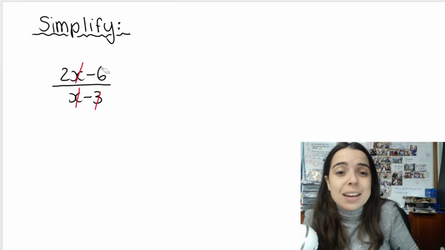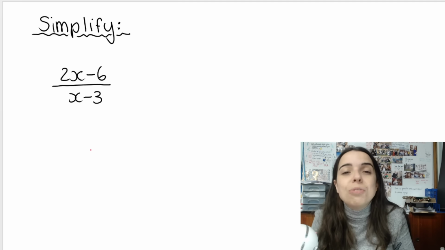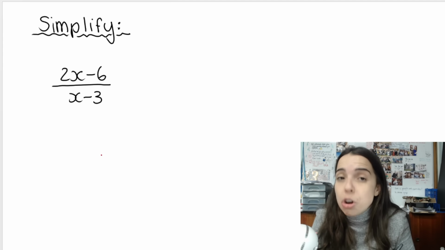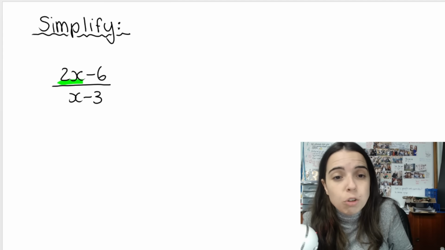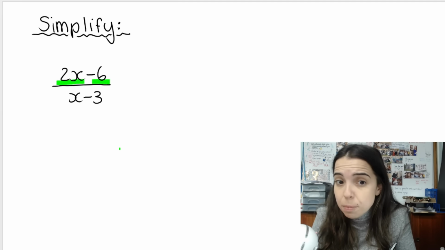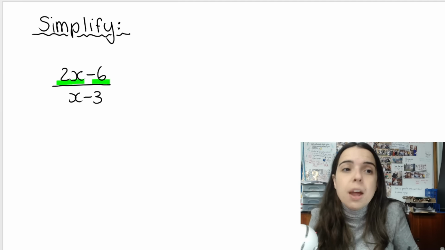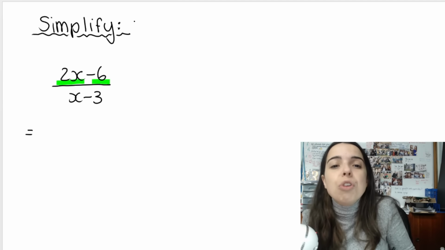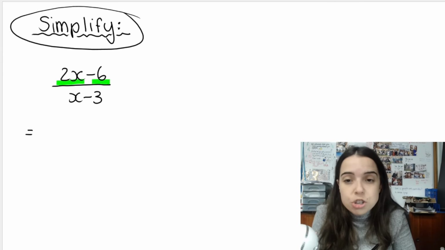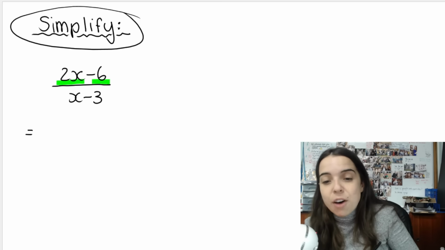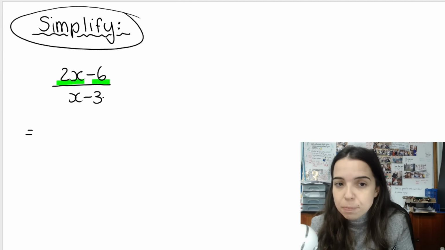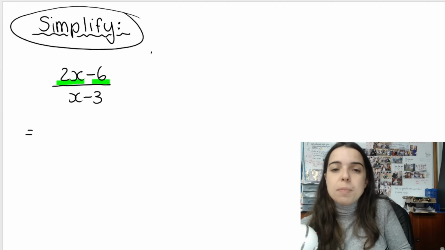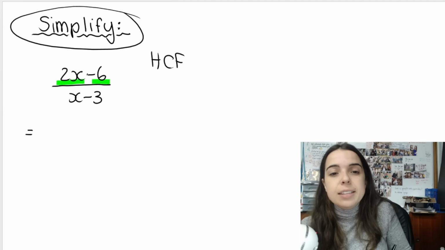That is the worst math that you can possibly do. You are not allowed to cancel or divide if you have multiple terms, okay? So do you see I have not one term at the top, I've got 2 terms at the top. I've also got 2 terms at the bottom. What you need to do first, although the question says simplify, what you need to do first in order to simplify is to factorize. Now look at the top. How do we factorize the top? 2x minus 6. Remember, you always start with highest common factor. I can take out a 2.